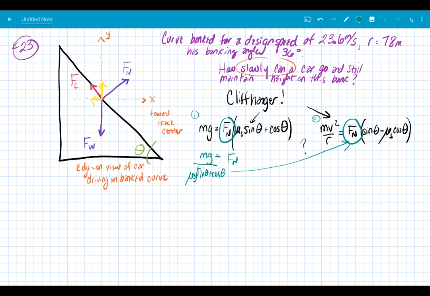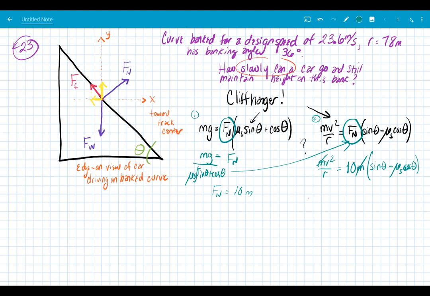So when I did that with this equation, I got that Fn is equal to 10 times the mass of the car. So putting that in on this side of the equation over here gives me 10 times m. It's not 10 meters, it's 10 times m, multiplied by sine theta minus mu s cos theta. And then, of course, now the mass cancels out from both sides. It might not be obvious that that is what happens, but we don't need it to solve the problem.